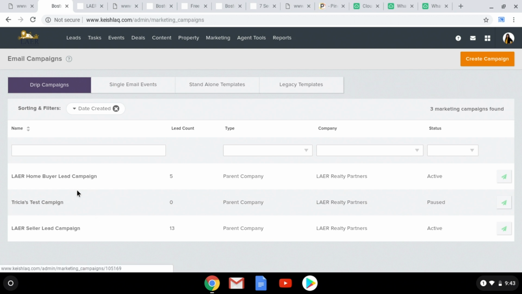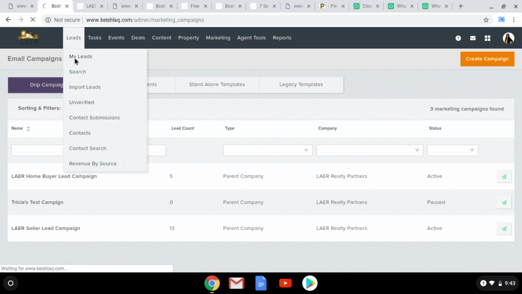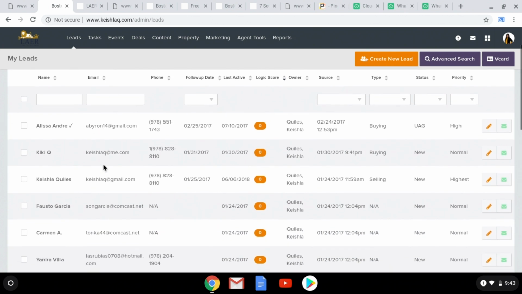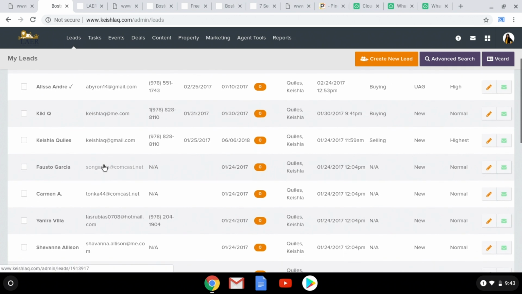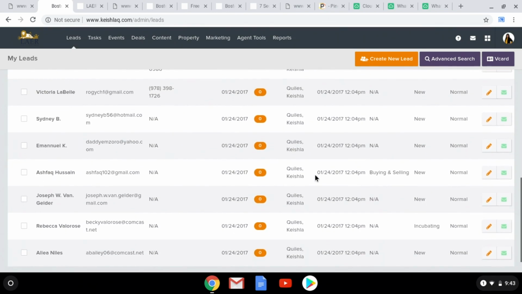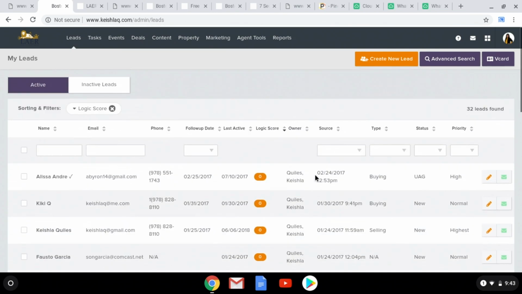So there's two different campaigns here that you can add them to, but depending on the lead, I usually add them into MLS automatically as a contact in MLS, and then this is usually just for me to keep track of what's happening, where they are, and how to keep in touch, as a CRM.